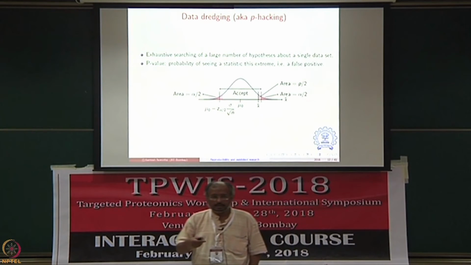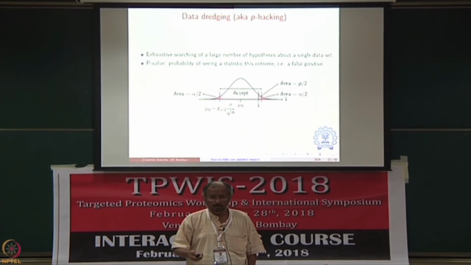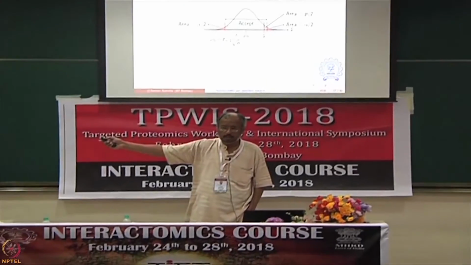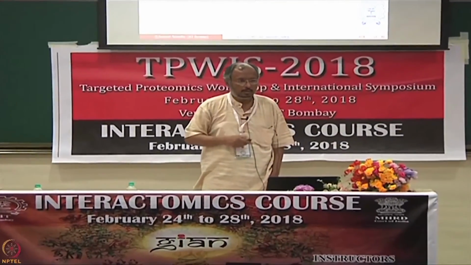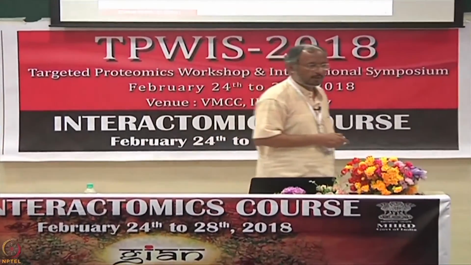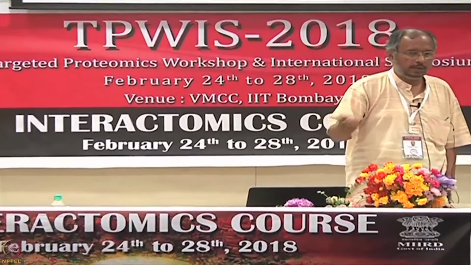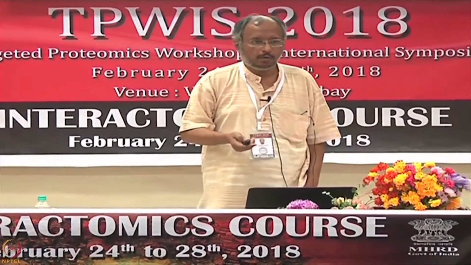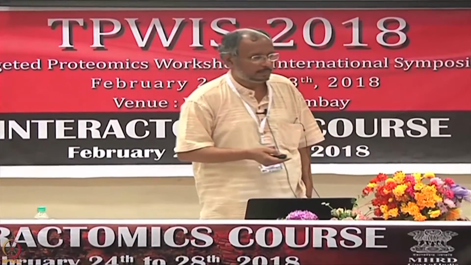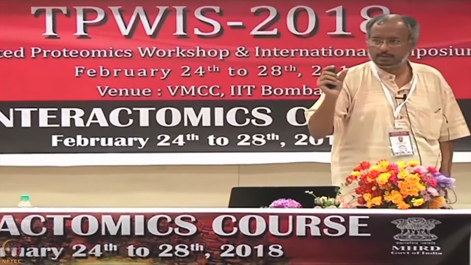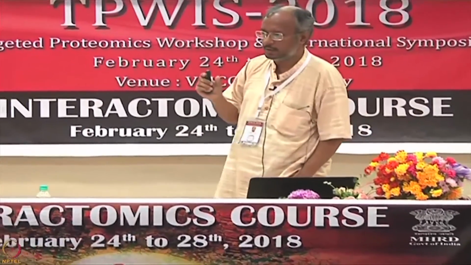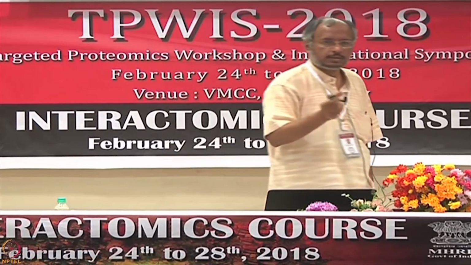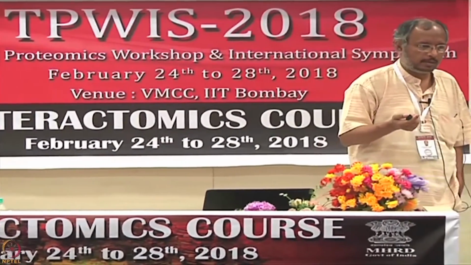In which case, as a technicality, you have made a mistake in your hypothesis. Why? Because you have gone with the other hypothesis rather than the original hypothesis. So you have gone with the assumption that the coin is biased when you should have gone with the assumption that the coin is fair, and what you have seen is a rare event with a fair coin. So this 5%, which is something we tend to take for granted, is actually critical in an omics test because it represents an error. It represents an error in interpretation.